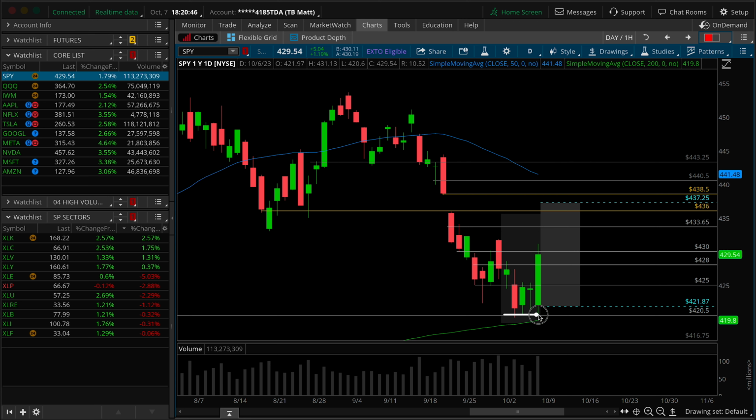This is still certainly a very weak level on the daily time frame chart. This 420.50 level is weak because the touches to it are so darn precise. That is not the proper end of any given auction in the market. The only saving grace is that we do have our daily 200 SMA down there, and that's typically seen as like the holy grail moving average on your SPY daily time frame chart.